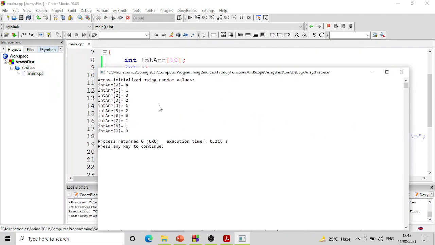So now we are getting these values 4 1 3 2 6 2 6 1 1 3. ठीक है, and these values are from 1 to 6. So these values kind of simulate the roll of a die. छक्के को जब आप रोल करते हैं तो उस रोलिंग को ये सिमुलेट करता है. We are not simulating the physical rolling of a die. We are not showing a die flying up and then coming down and then bouncing on the floor. वो हम नहीं कर रहे. We are just simulating the outcome.